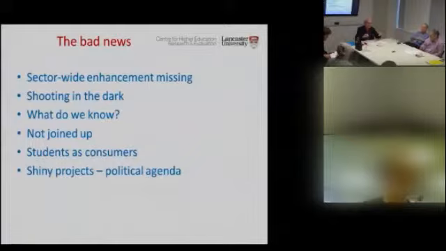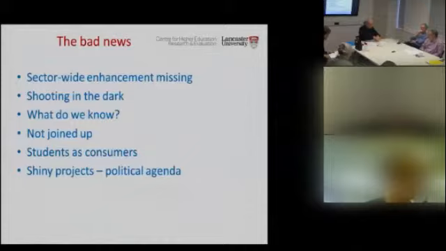And what we're saying is, particularistically, there were huge benefits and huge outcomes and so on. But systemically, there was a failure. Stated aim, which is stated in the report of the thing. So sector-wide enhancement missing, a sense of shooting in the dark. And I think that's, if you think about how the centres were selected, there were some great centres, as I say, but they were each selected on their own individual merits, of the merits of the application. There was no thinking about how did all these fit together. So you get repetition and gaps and so on. Did they actually address the needs in the sector?